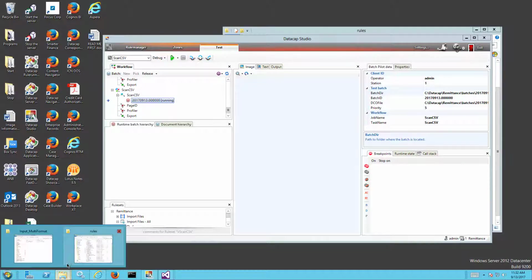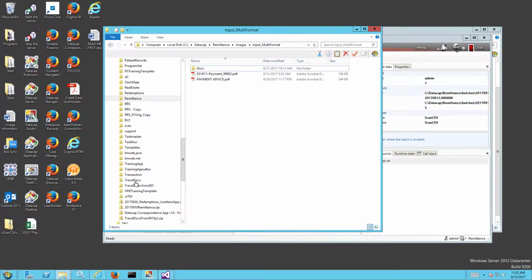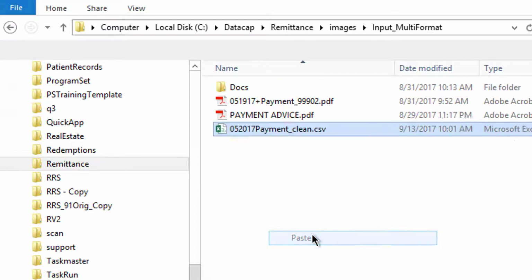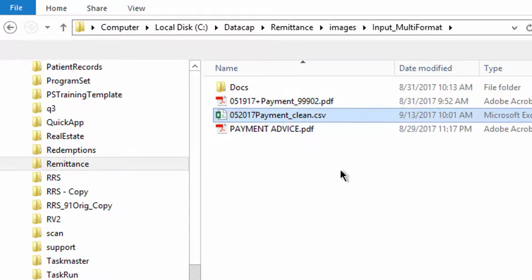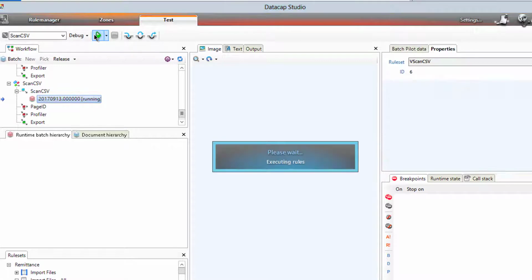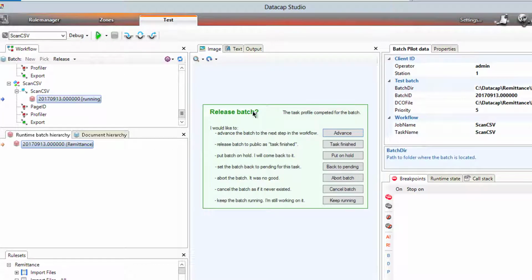I'm going to put it in that same folder here. And there's the CSV file. So remember, we've told it to only get CSV files, so hopefully that works. And I'm going to click play here. And it didn't work, so now we've got to go look at our logs, see what happened, and see if we can do anything about it.